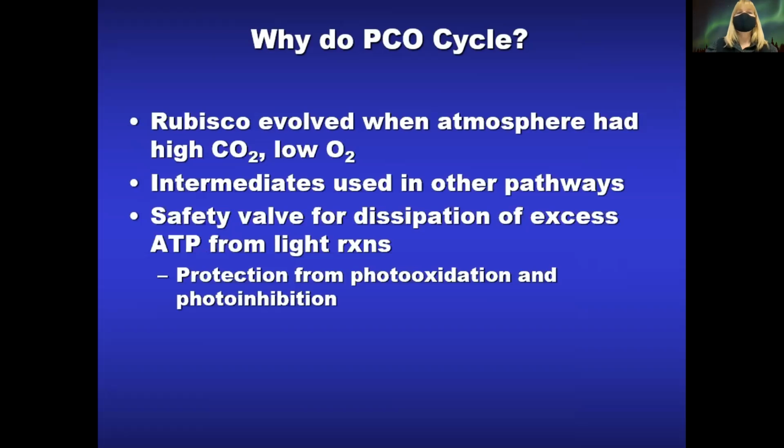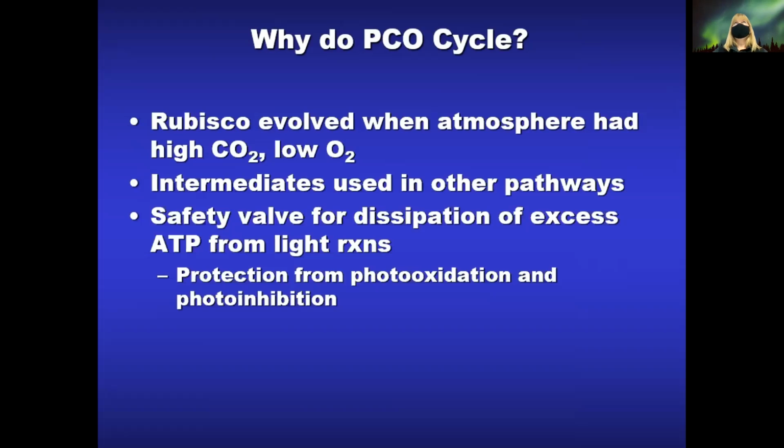So this area of research is still really active because they're trying to genetically engineer, so to speak, rubisco and tweak it to try to tighten it up in terms of its binding affinity. Because experimentally, if you take plants and run well-designed, controlled experiments, if you force a plant to do the PCO cycle a lot, you can see that the yield, the plant growth essentially, starts to tank and it gets stressed easier.